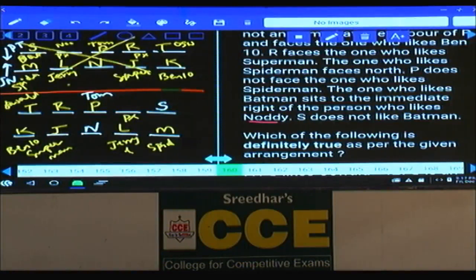As this case is completely ruled out, now Nudie and Batman. Now this person is Batman. As this person is Batman, this person must be Nudie. As this person is Nudie, P, Q, R, S, T, Q is here. As Q is here, tell me who is the other person left over? S, what is the other? Detox is left over. Then what about this N? N must be S.